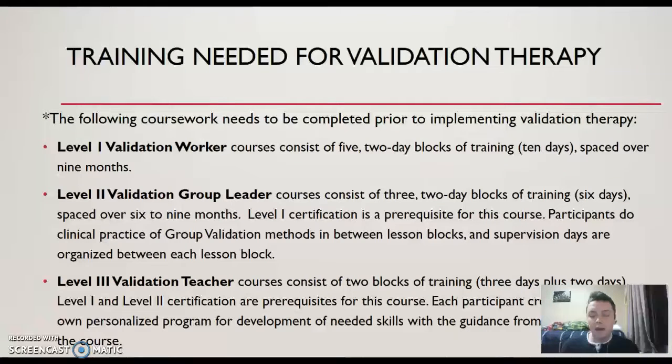Next, there's level 2 validation group leader, and these courses consist of 3 2-day blocks of training over the course of 6 days, and these are spaced over 6 to 9 months. Level 1 certification is a prerequisite for this course. You had to have taken the previous. Participants do clinical practice of group validation methods in between lesson blocks, and supervision days are organized between each lesson block.